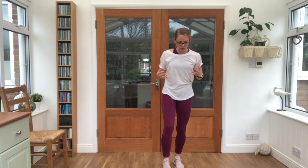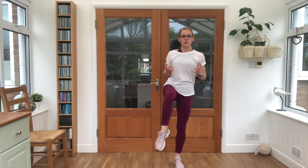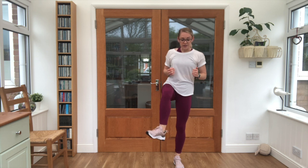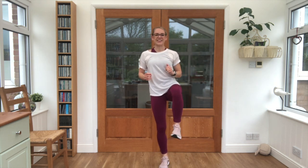So we must feel nice and warm by now, but we need to make sure that we've warmed up all of the correct body parts for practicing improving our speed, okay? So circling those ankles first of all. When we do running, obviously we're on our feet all the time, so it's really important to make sure that they're nice and warm before we start running. Let's try the other side. Good work, keep that balance.